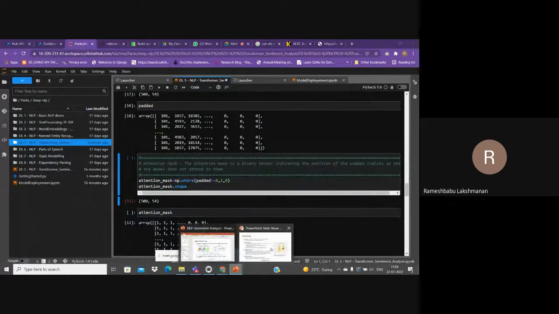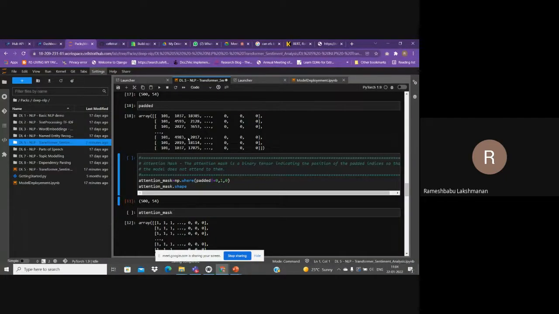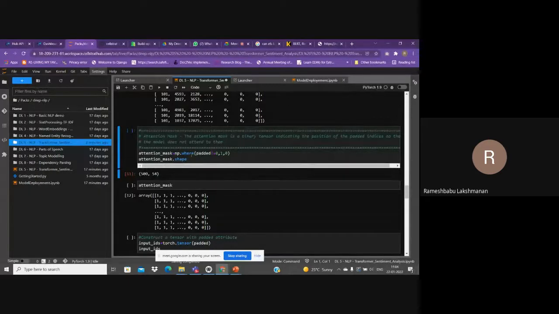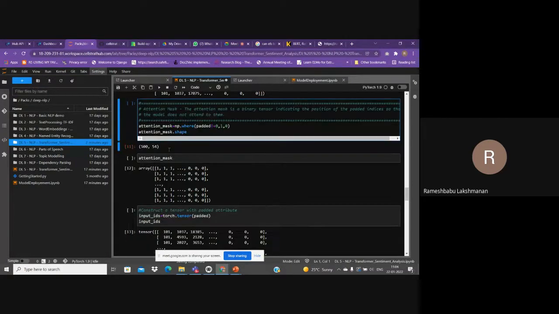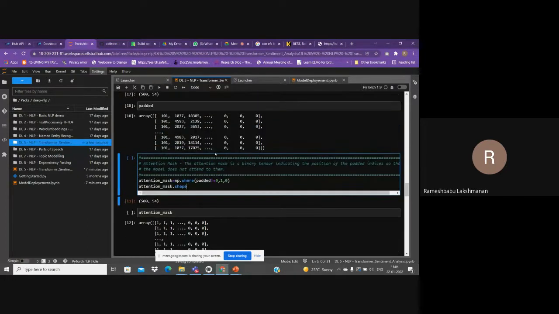As I said, we have reached till here, right? We took the data set of sequences with negative and positive review sentiments, and we processed it using the DistilBERT tokenizer. We tokenized it and added special tokens. Our next step is to identify the attention mask once we are done with the padding. Attention is a concept basic to the transformer to give specific attention to the given sequence. So in order for us to use the right attention mask, we need to tell explicitly where the padding is done and where it is not done.